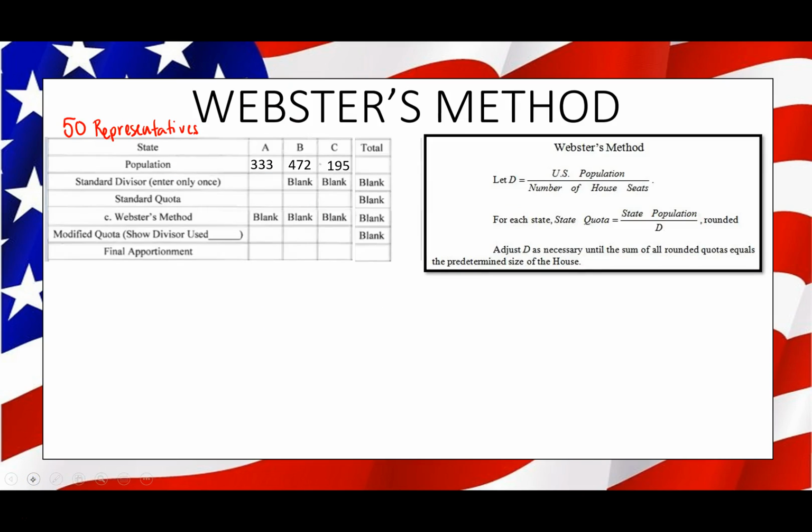So as a reminder, proper rounding looks like this. If I had 3.4, that would round down to a 3. But if I had 3.5, that would actually round up to a 4. And if I had 3.6, that would round up to a 4. In other words, if I have a number right here that is less than 5, I am rounding down. If I have 5 or above, I am rounding up.